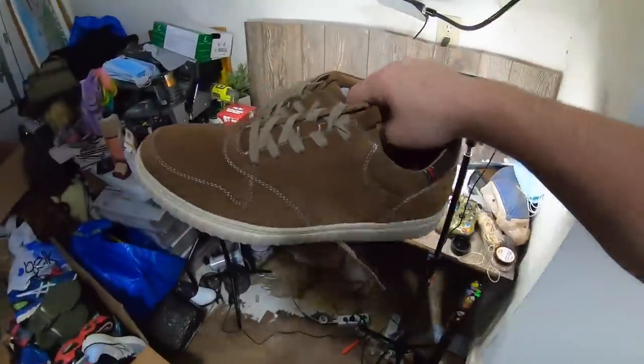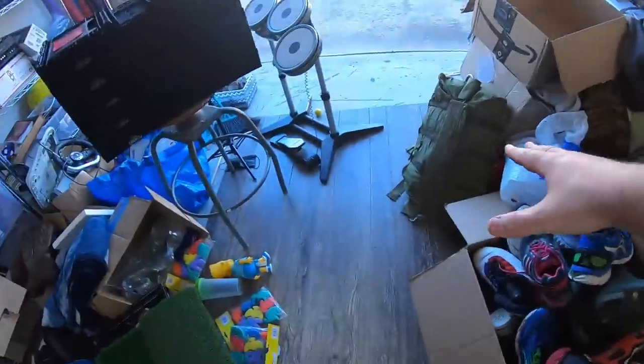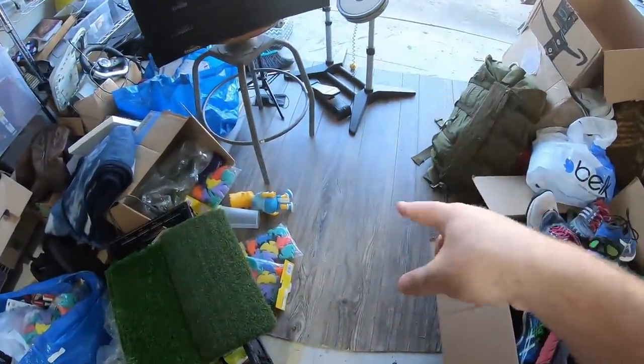Cleaned up. I'm feeling good. I'm feeling motivated. So I'm going to go ahead and take these shoes that we got today and get them, boom, listed. I also want to list that camera bag we picked up today, but it's too big to fit here. It takes up too much space and there's too much stuff in the way to put it in my normal flat lay area.